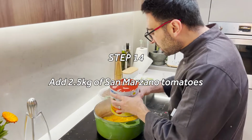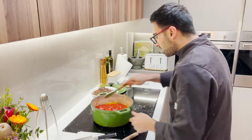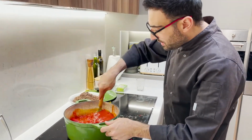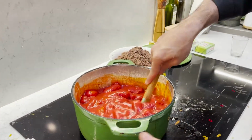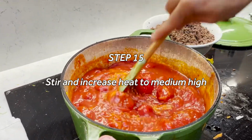Now let's get these in gently. Now be careful how you pop these in, because they do tend to spit and splatter. So now that they're in, I'm gonna give this a gentle stir. I'm going to increase the heat to 9. So now this is going to be medium high.